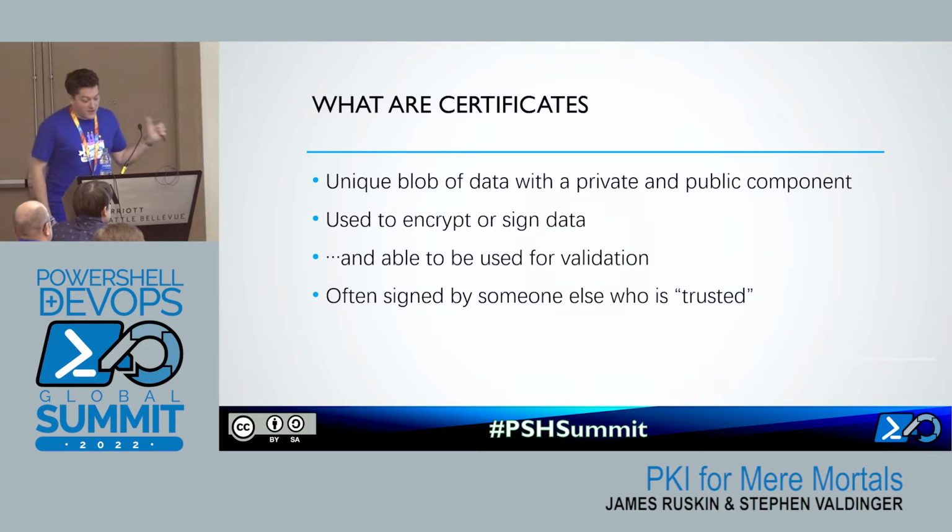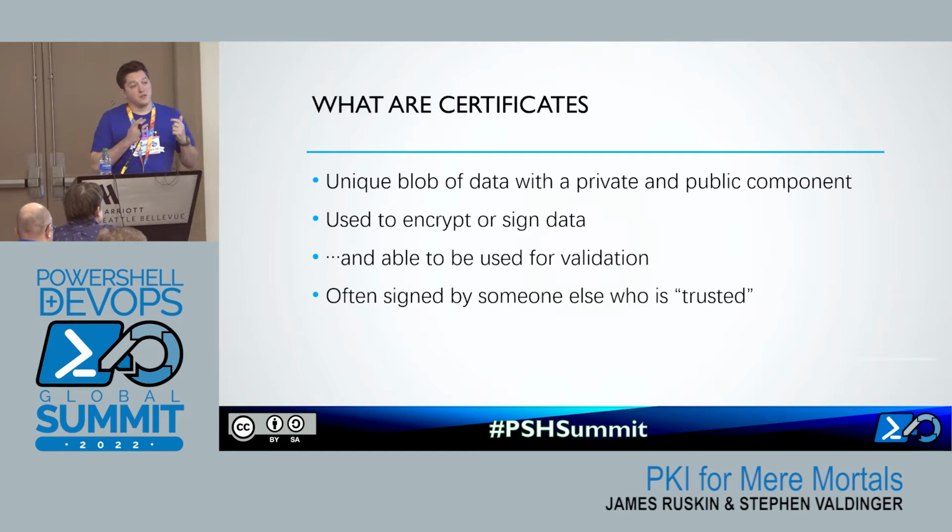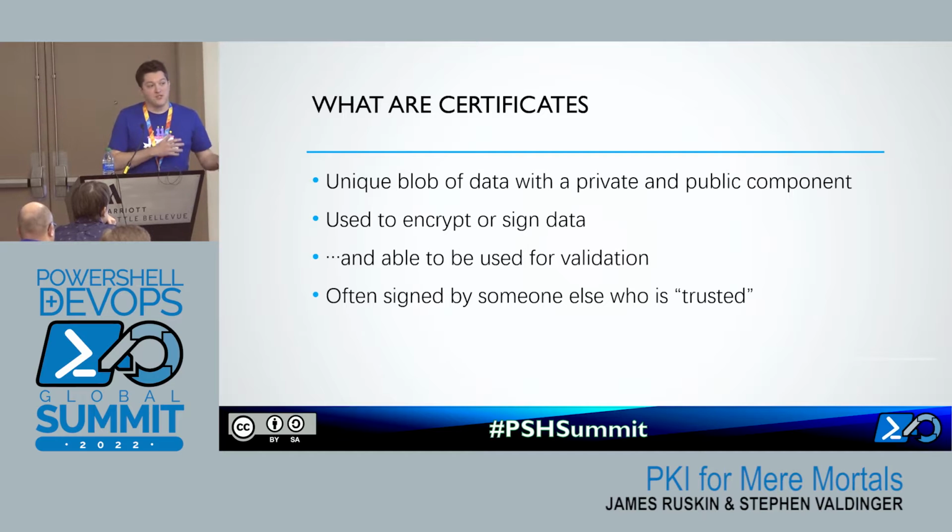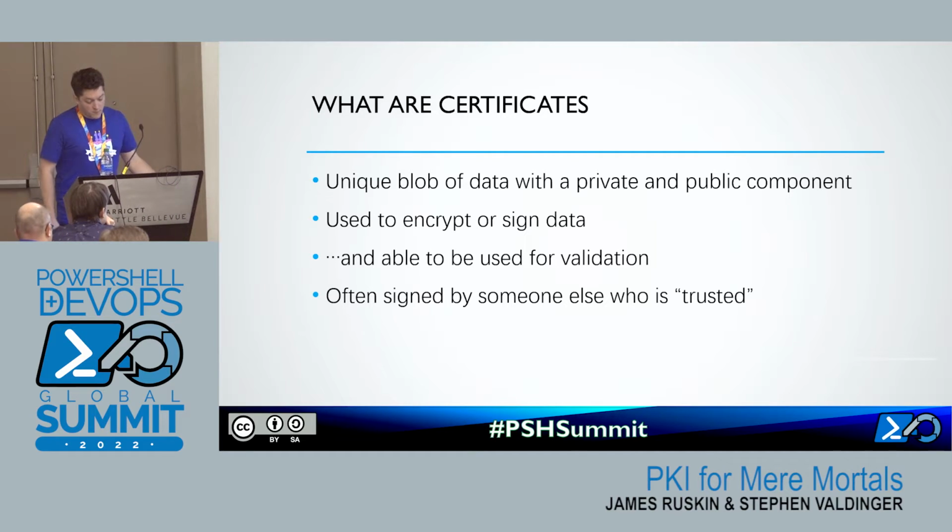So what are certificates? They are unique blobs of data with private and public components. They're used to encrypt and sign data, and you can use them for validation of that. They're often signed first up by somebody else who's trusted, and you can then use that to ensure that you've got a chain of trust, essentially, to whoever you care about. And of course, you can add certificates to trust to Windows and other operating systems in order to control your risk. Which of course leads to the joy of having controlled VMs and the like to generate certificates and then use for signing stuff.